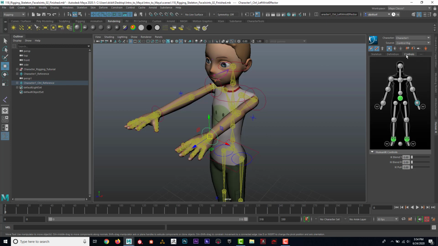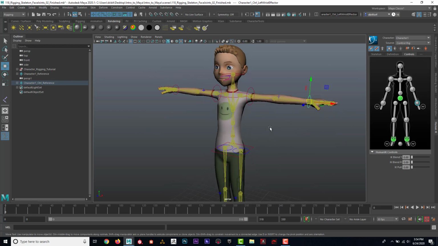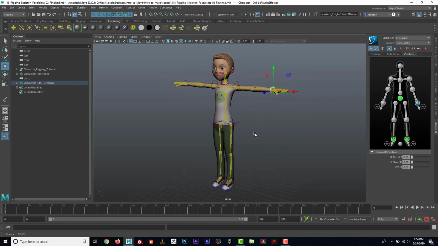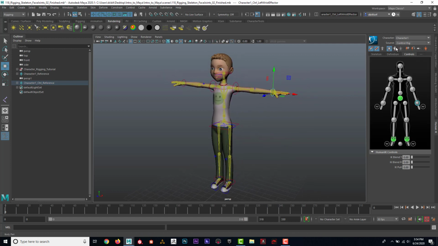The other thing with this controller over here, I want you to draw attention to these three icons. Okay, this one is going to be just the individual selection that you have. This one's going to be the full, let's say, arm or leg, right? And this one's going to be the full body. Well, what does that mean? Well, when I click on the arm, only this arm is highlighted, these three.